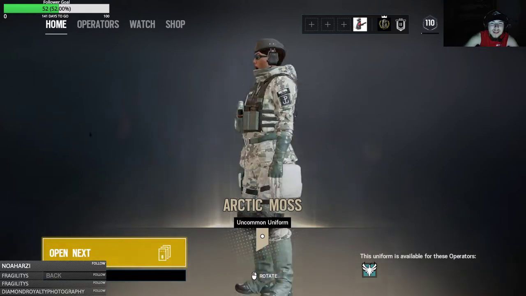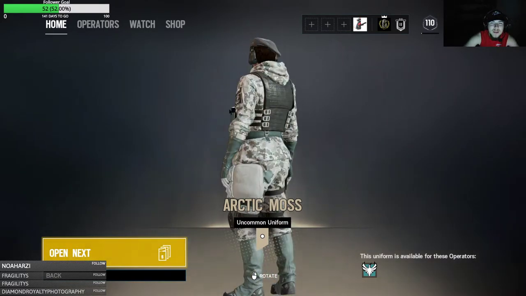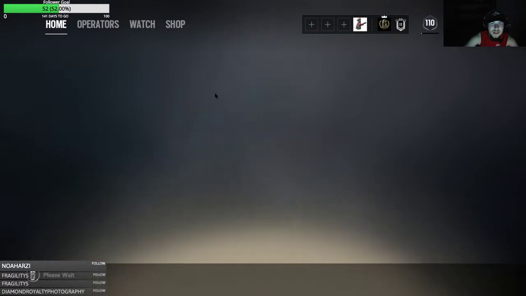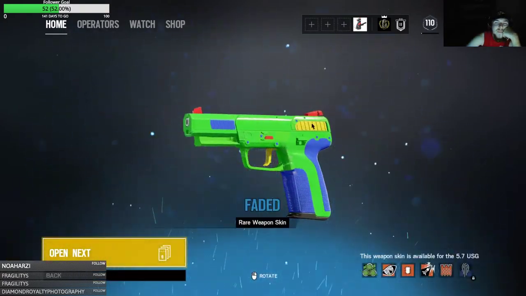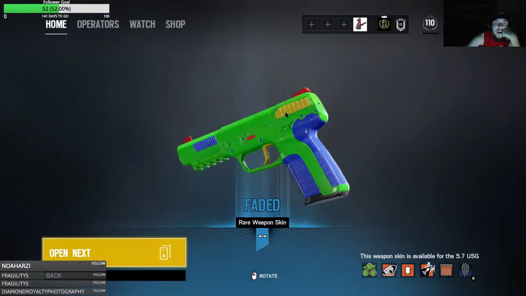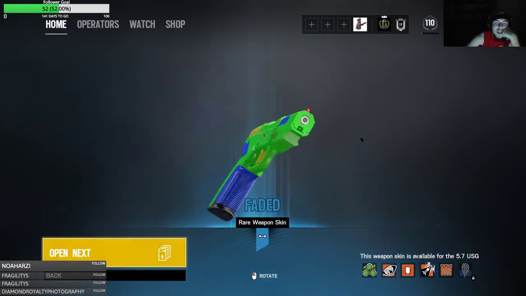Arctic moss. I don't think I'll see myself using that just because it's so light colored. Another rare. Maybe if we play on like Yacht. You like Yacht? You like that map?